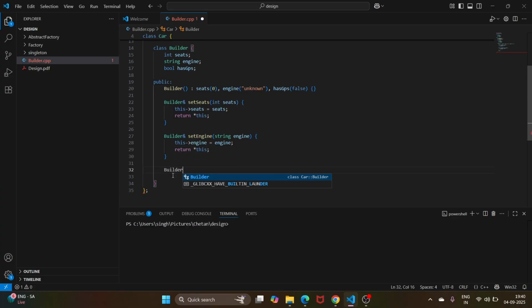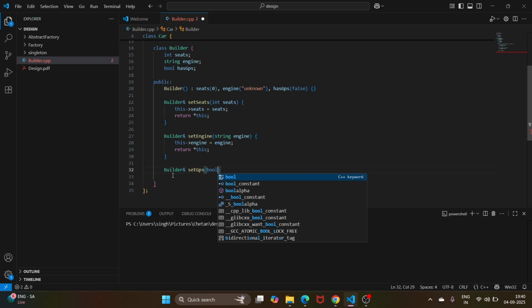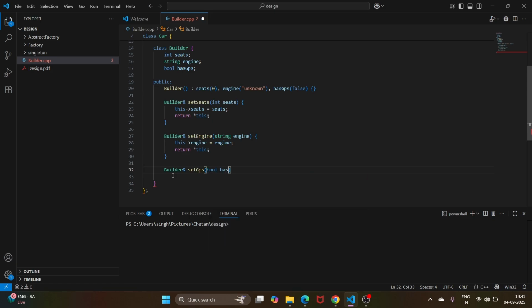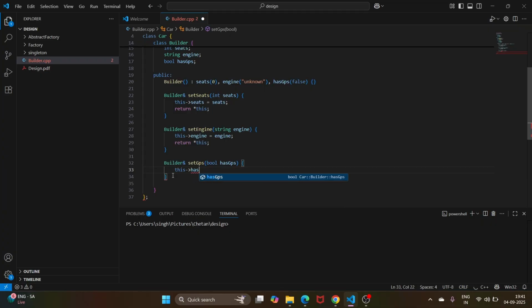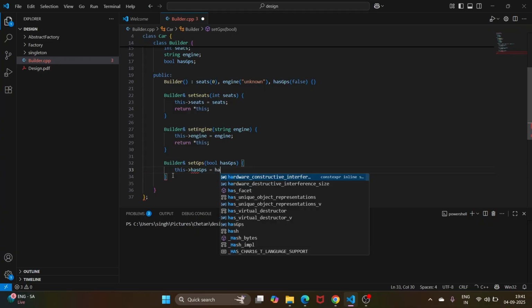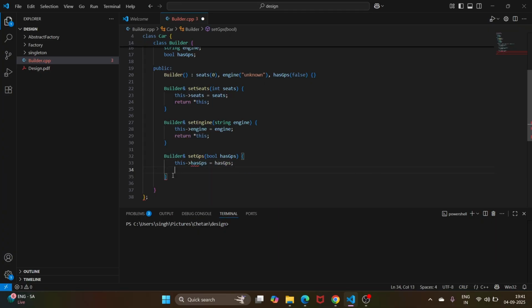In the same way, Builder setGPS, and you need a boolean hasGPS. This hasGPS will be equal to hasGPS, and you return *this.